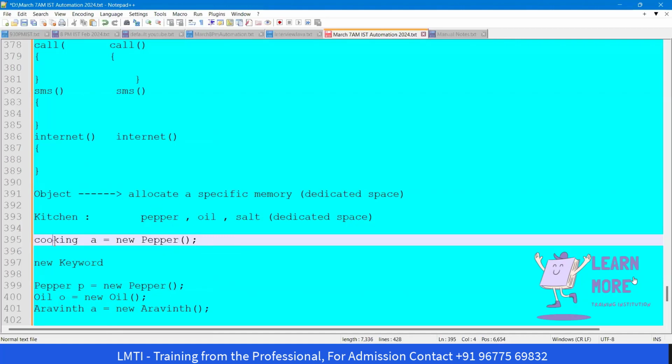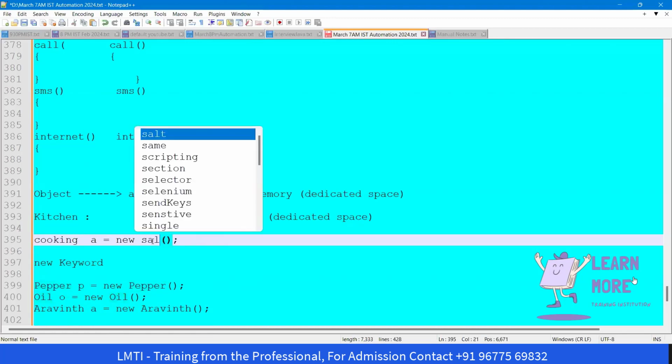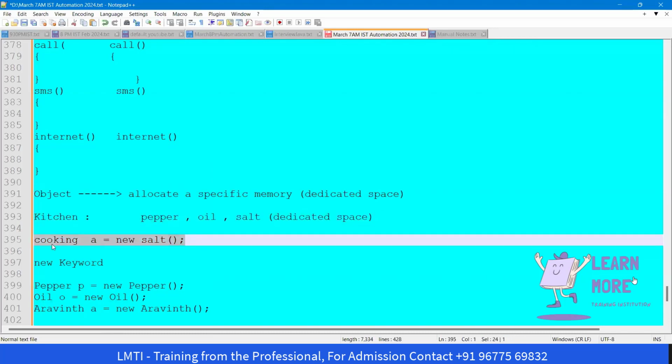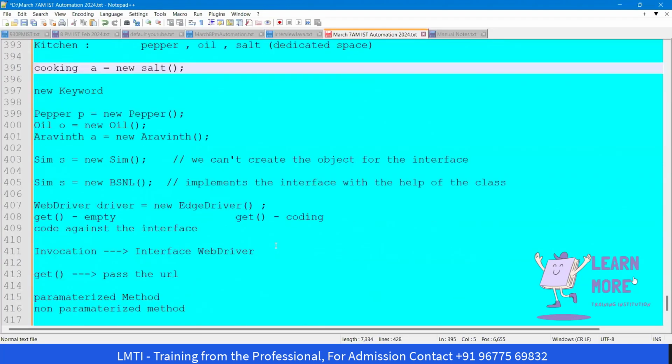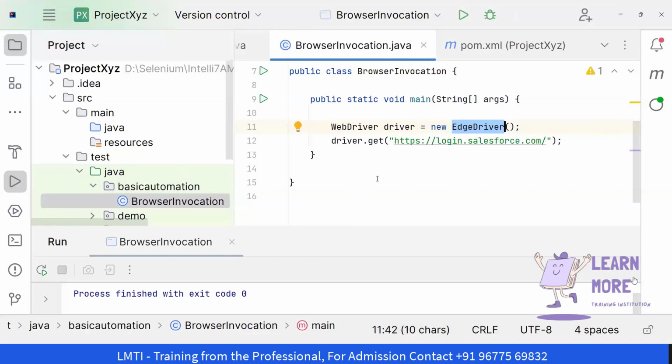So in the cooking, if I need a pepper, I can use the pepper, and while doing the cooking, if I need the oil, I can use the oil. If I need the salt, I can use the salt. Rather than creating the individual object, we are going to implement the respective class with the help of the interface. Okay, so this is how we start the basic coding.